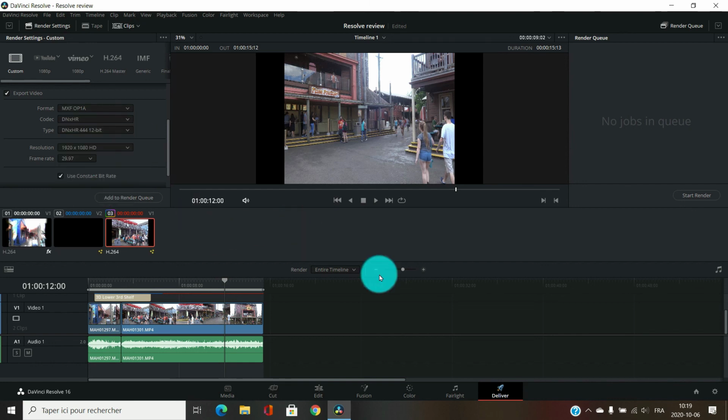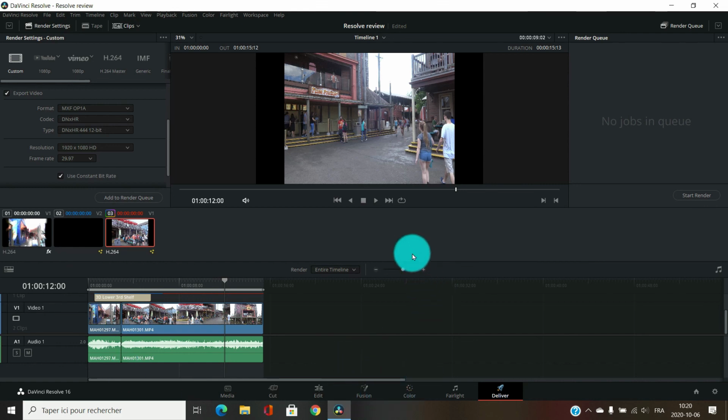So that's pretty much it for the basic tour of Resolve. The verdict is, it's a great software. Even if you get it for free, you would just have fewer effects or less Fusion stuff that you can do.